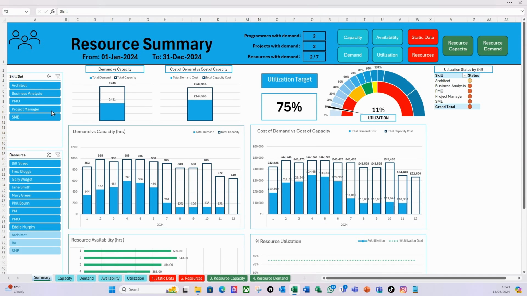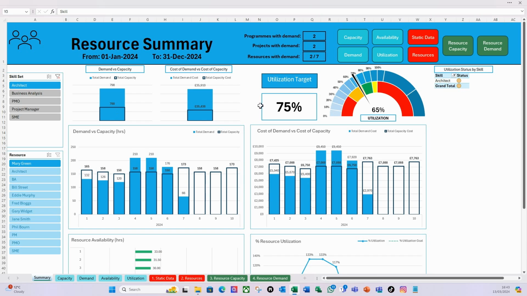So if I select architect, the chart has refreshed. So straight away, I can see that we're over allocated here based on this against total capacity. But the utilization is saying we're underutilized.